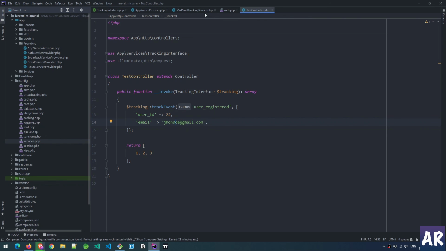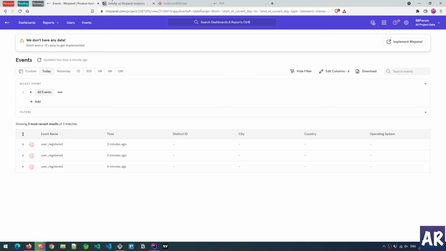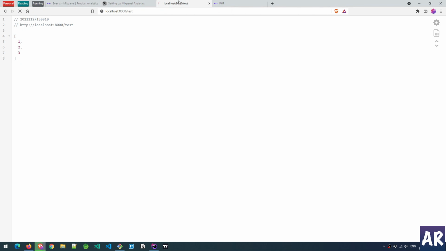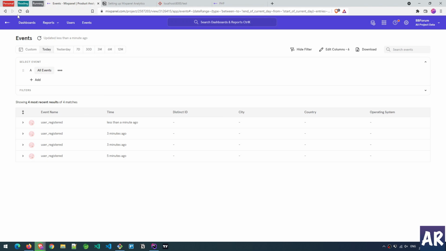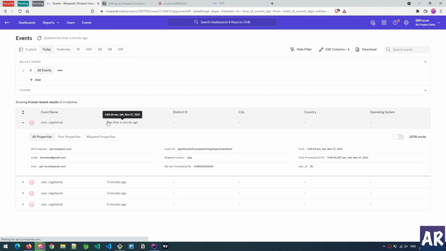But then, have I saved the file? Oh, this is PhpStorm. It ideally should. And the ID should have been different. I think that's a problem. But yeah, not a big enough problem for it to not track. That's what I understand. Let's just see. Do we have a fourth event in here? Yesterday, none. User register. Okay, and this refresh versus this refresh looks like there is a difference.